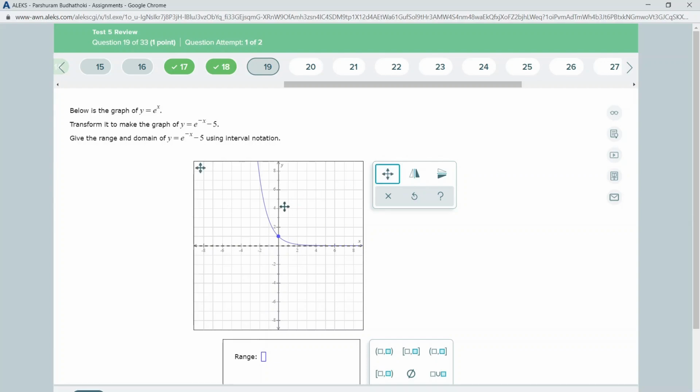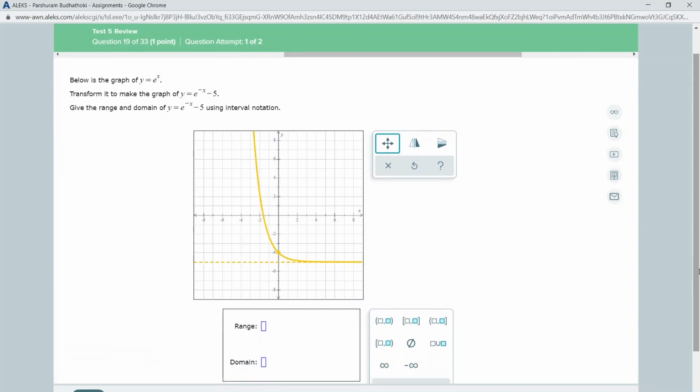So you take this function and you take it 5 units down. So this 0, 1 becomes 0, negative 4. Where is that? Yes. You see that? I took the 0, 1 point to 0, negative 4 because I'm subtracting 5 from the y coordinate. So I use reflection across the y-axis because x is changing to negative x. And then negative 5 means we are subtracting 5 from the y coordinate. That means it's a vertical shift down.